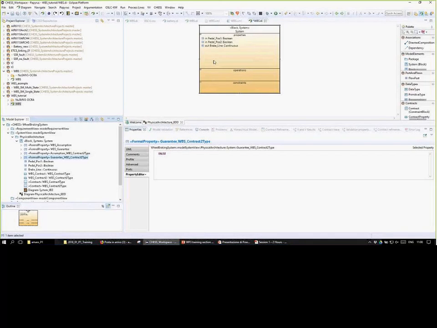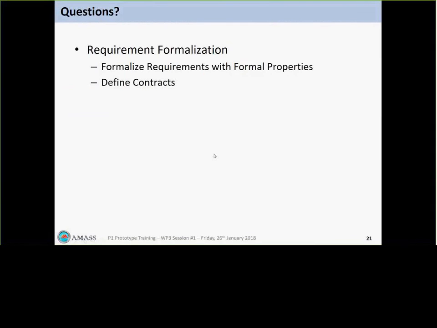So currently, the only possibility is to check the requirement which is formalized and then select the requirement in the model. There is no other way for the moment to see the requirement in natural language which is attached to the formal expression.